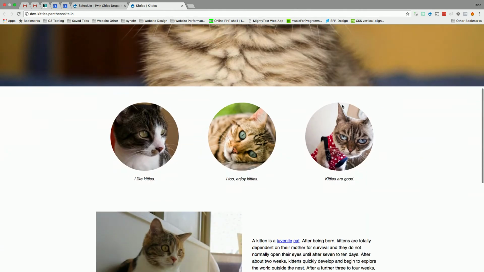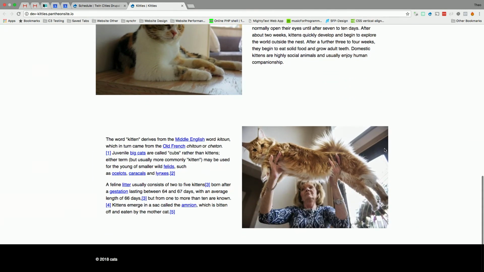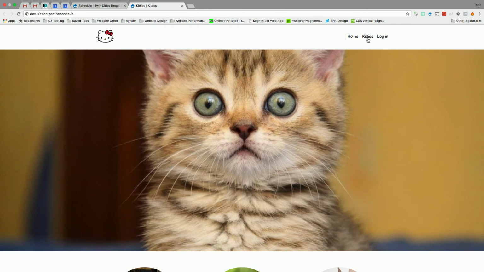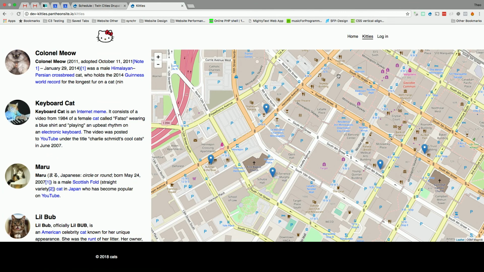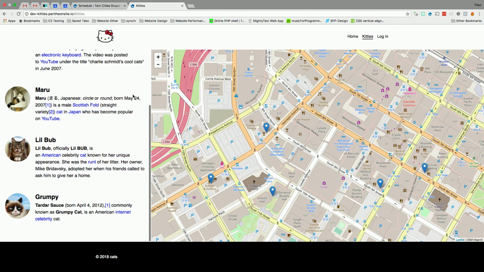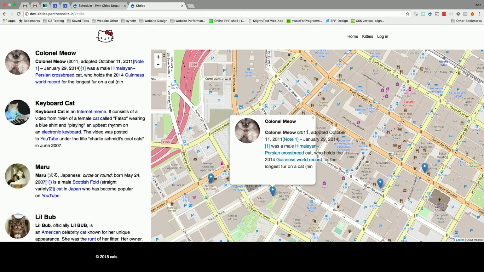It's got some kitties on it. It's got some paragraphs. I built 2 or 3 paragraph types, and then I built this little map page here using the leaflet module.